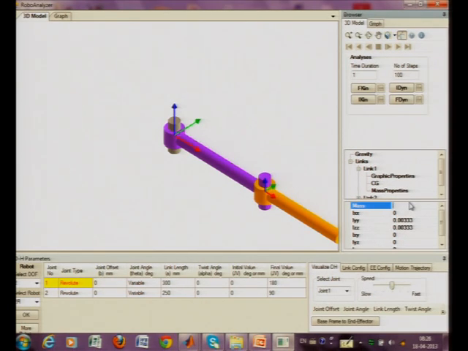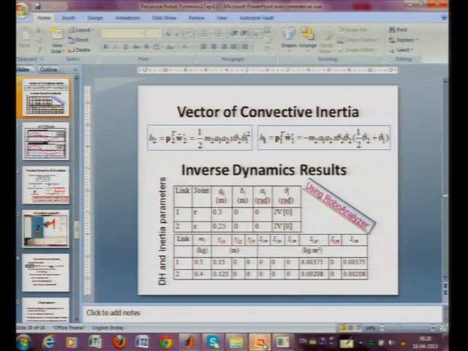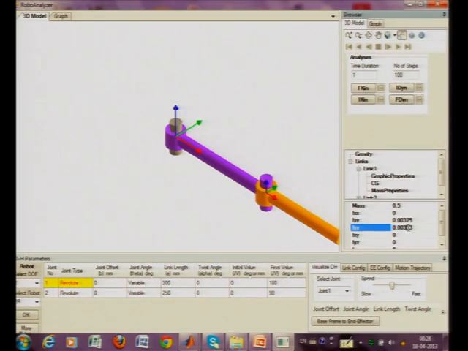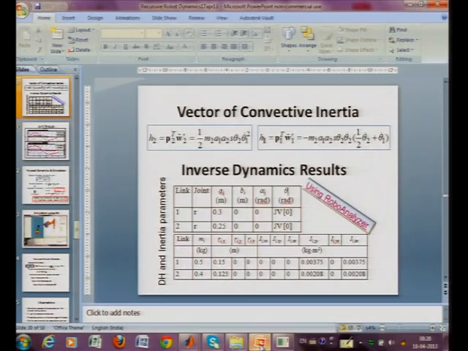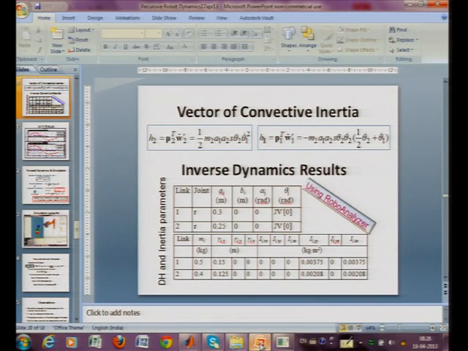So, mass is 0.5, then Ixx, Iyy it was 0.00375, 0.00375 and the next one will be again 0.0375, that is for the first link, and then for the second link I go down. So, for the second link mass was 0.4 and that was 0.00208.